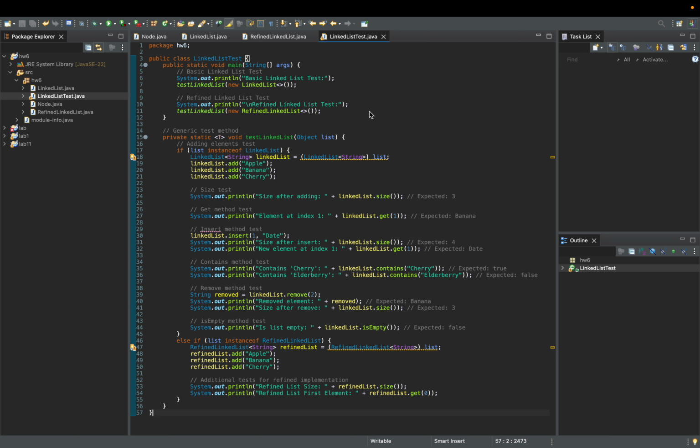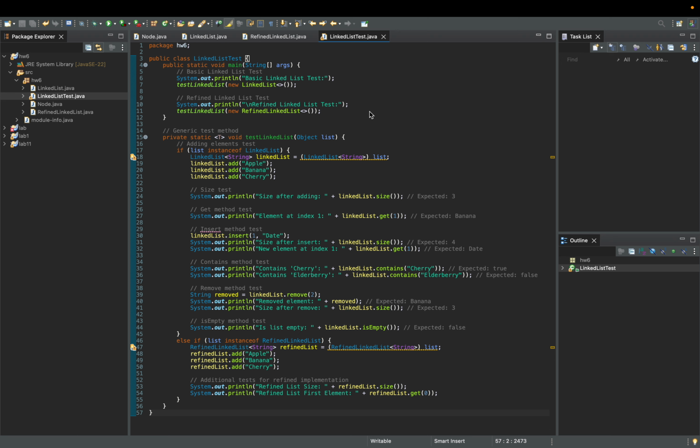A class called linked list test is being created. The class is designed to test the functionality of both the linked list and referent linked list classes. It is the entry point of the Java program. The program is started by executing this method. A basic linked list test is printed to the console.